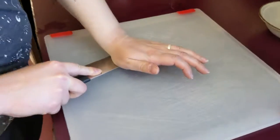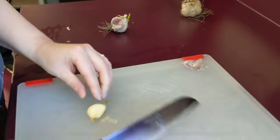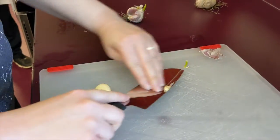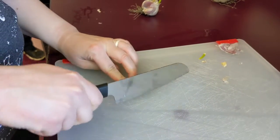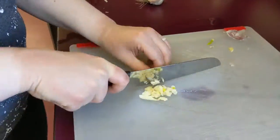We also want to prepare our garlic. I know a lot of you have probably used garlic a lot before, so just make sure that when you dice it up, you want it to be about the same size as the ginger, so you don't have one of the two overpowering the other. The ginger we're using here is actually fresh from the garden from last year, so it's a little bit stronger.